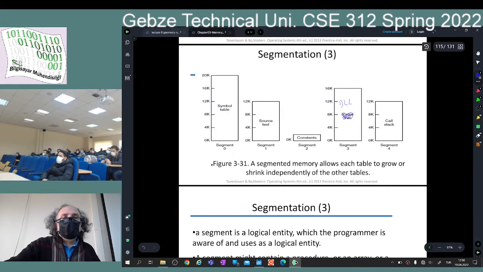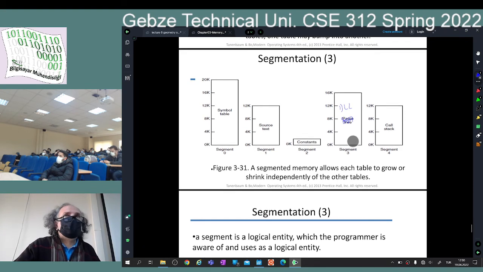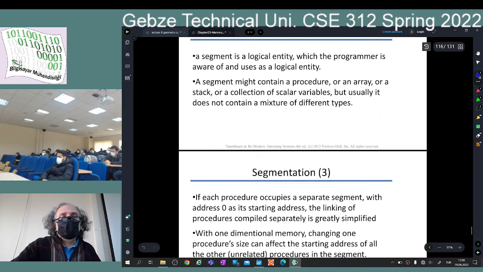You could say that this is a read-only segment. You cannot write to the segment, or you cannot execute it. This is a read and write, but no execution. You don't put any code in there. And for the shared libraries, if there is a DLL in there, of course this is a read-only segment. I can change these as I wish.